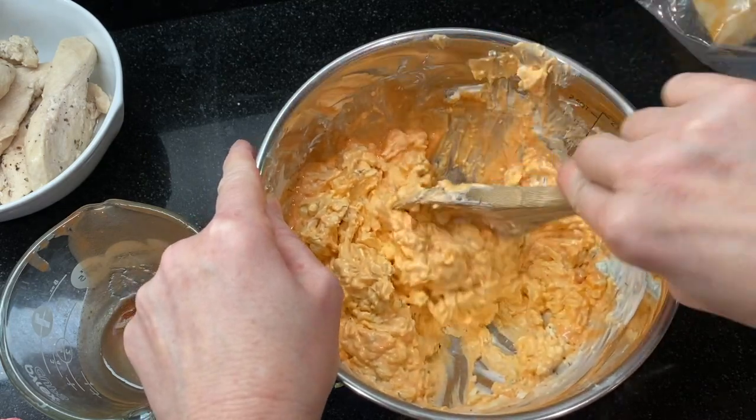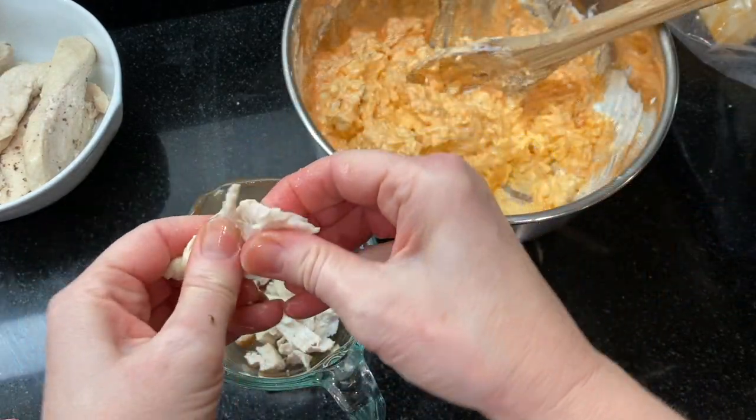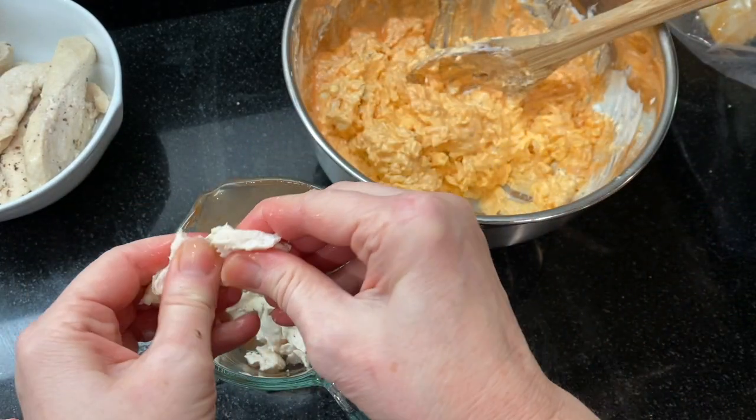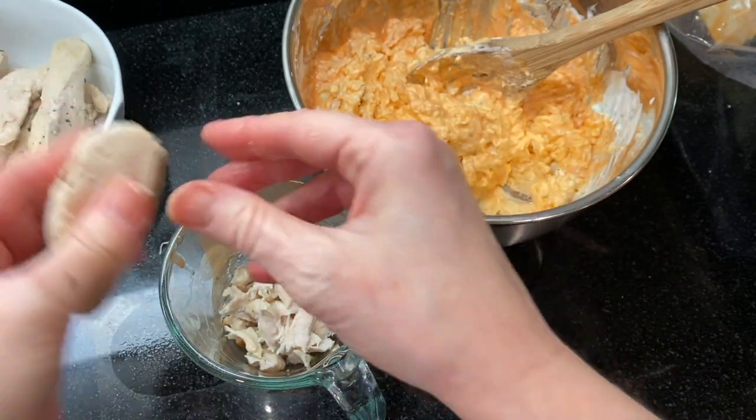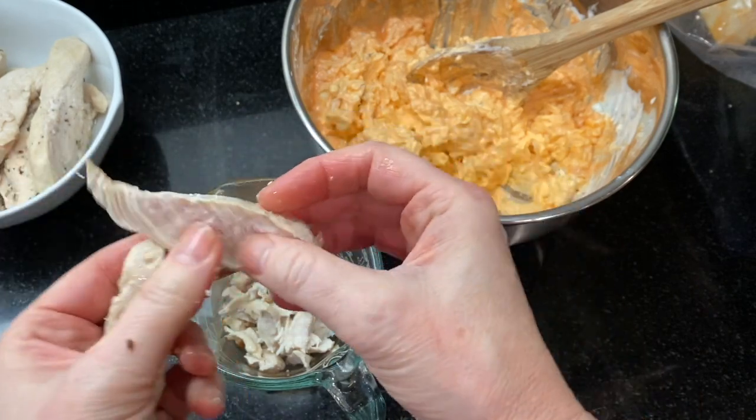Once the chicken is cooled down enough to handle, shred or chop it into bite-sized pieces. I'm adding about 2 cups of shredded chicken. This recipe will make about 3 to 4 cups of dip, and just double or triple the ingredients for larger servings.